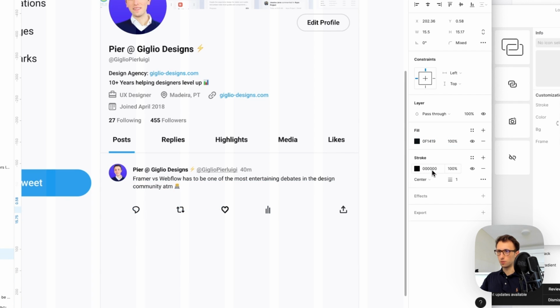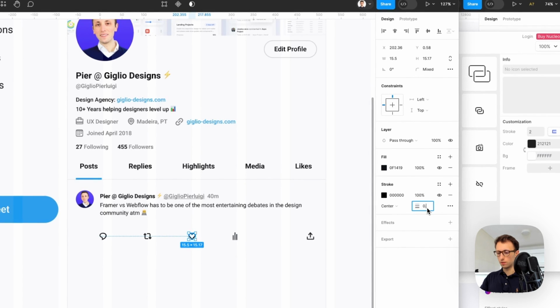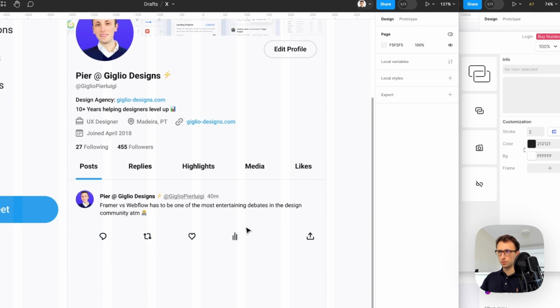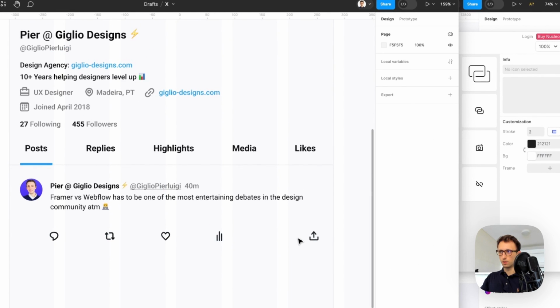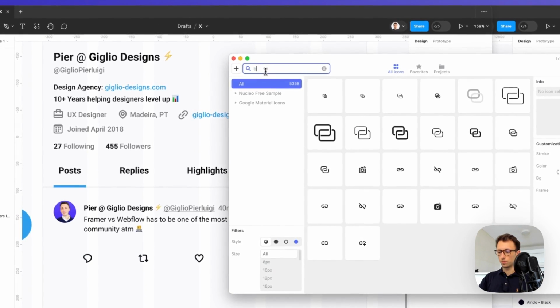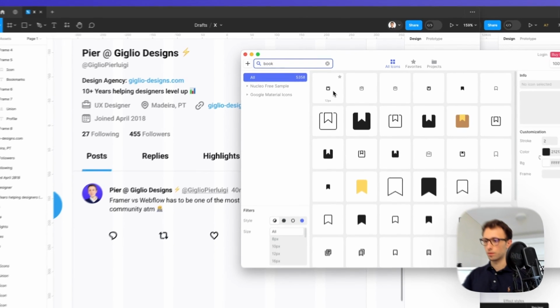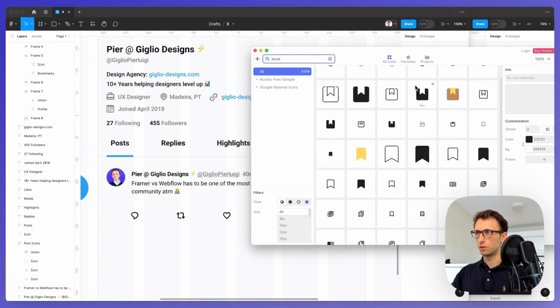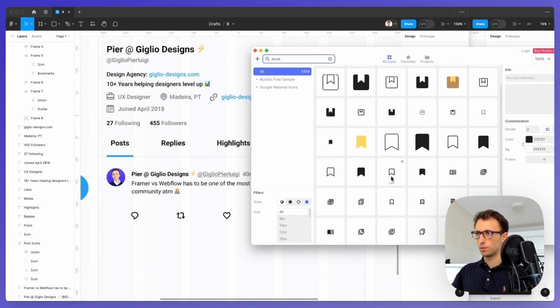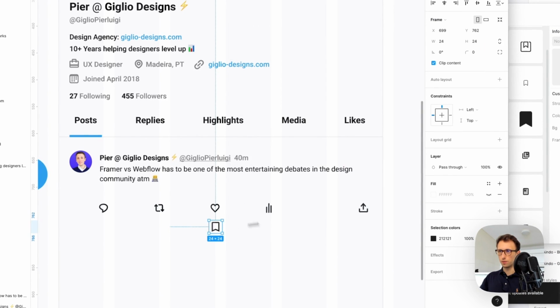This I will need to make just a little bit thicker, and we also need a bookmark icon, which is going to be this one here.